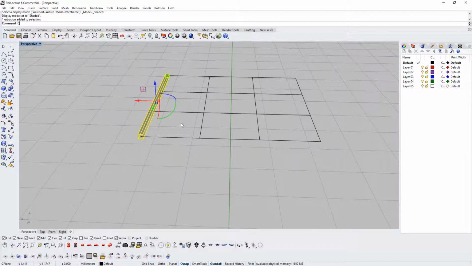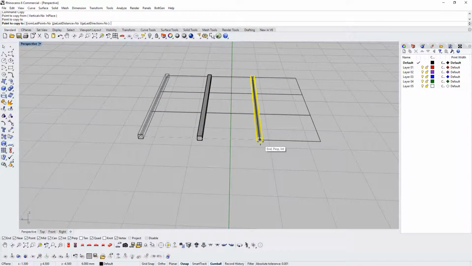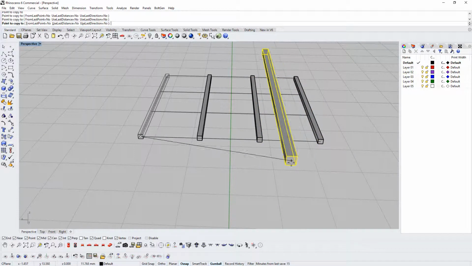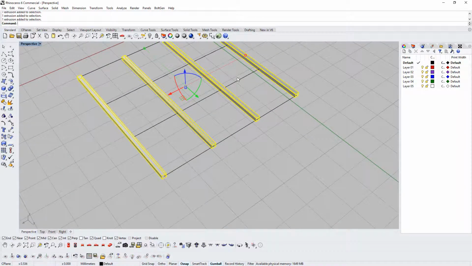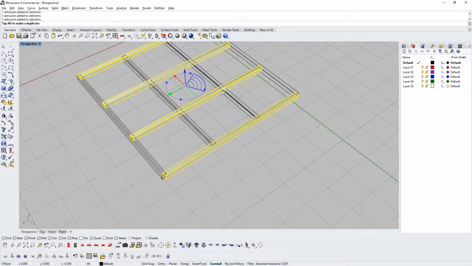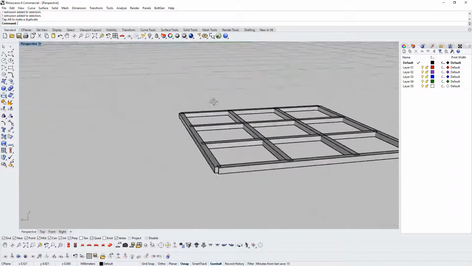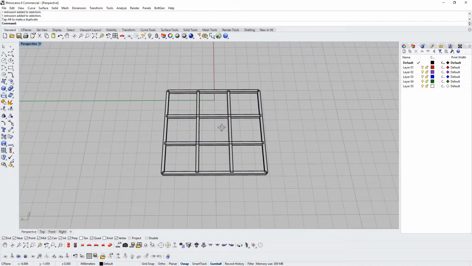What we're going to do is copy that guy over. Copy him 1, 2, 3. Okay, so we know that this grouping right here is the same thing as the other one. So we can click them all, hold down Alt again, hold down Shift, and rotate it like that. And so there we are, there is our bottom piece.